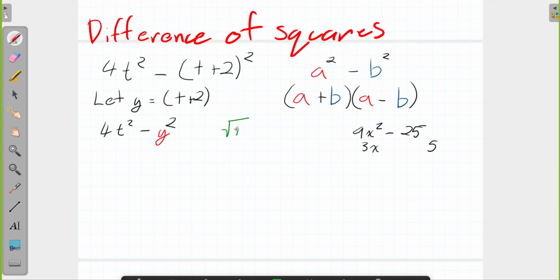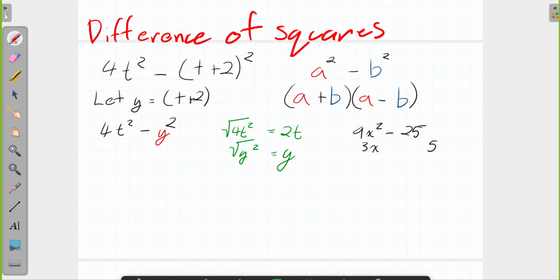I need to find the square root of 4t squared. Think of this like taking the square root of both parts. The square root of t squared is just t, and the square root of 4 is 2. Technically, when we square root things we have a positive and negative answer, but we're only working with the positive ones in this case. It's just the way the factoring works out. We're using a shortcut to help us with a style of factoring, so we're kind of cheating with our square root here. The square root of 4t squared is 2t, and the square root of y squared is just y.